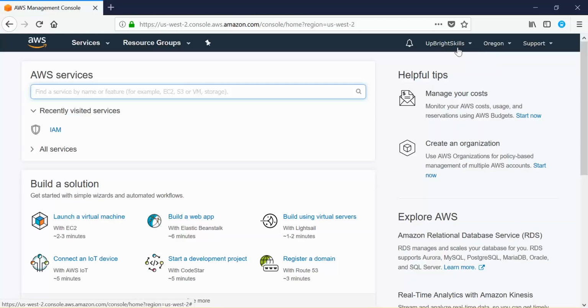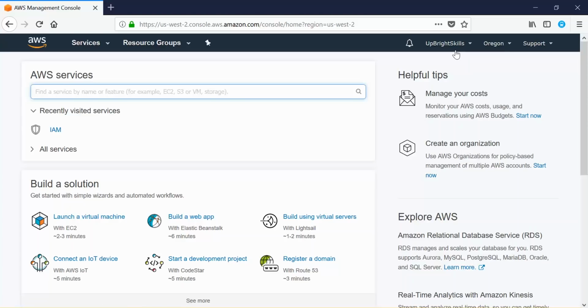It is not a good practice to use the root account for your day-to-day operations because the root account has unrestricted access to all the AWS services. So the best practice says if you want to use AWS services, then create an IAM user, assign the permissions to the user for whichever permissions you want to set, and then start using AWS with that particular user.